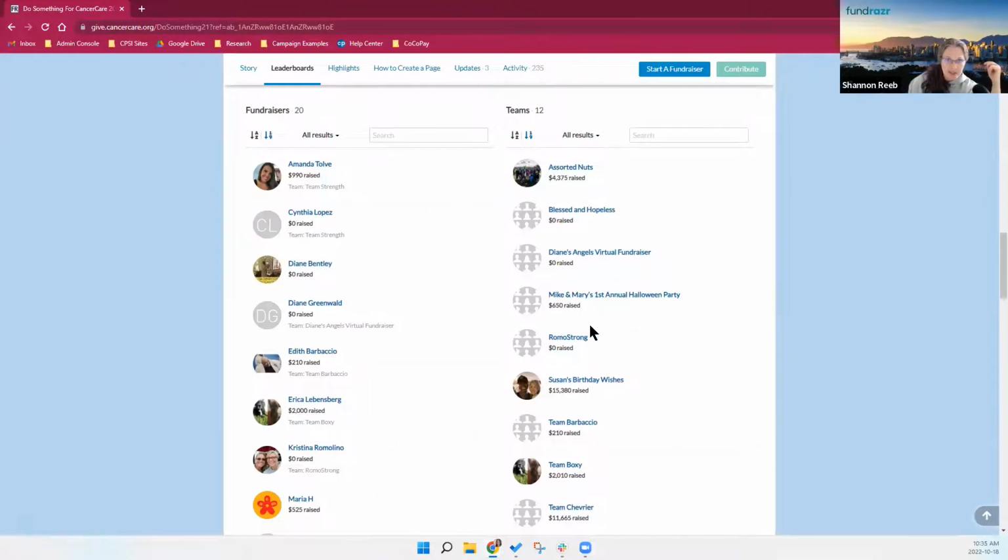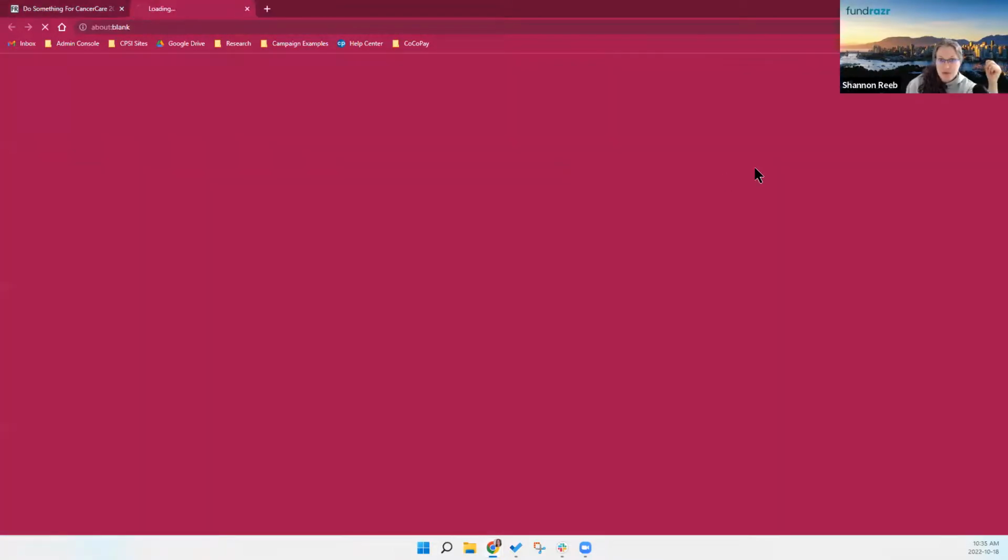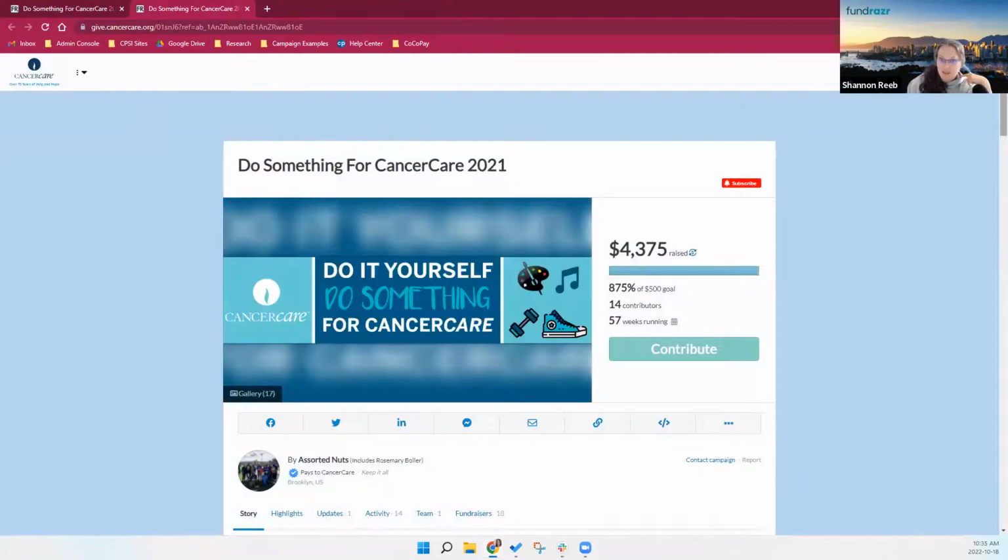So that's why it looks like this, but the next example I'm going to give you is a true DIY layout and they have the proper grid form. But let's look at what some of these people did. I mean, these guys, they hosted a Halloween party. I don't know what Assorted Nuts did. Who's Assorted Nuts? Let's see what they did.